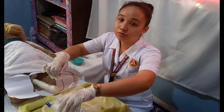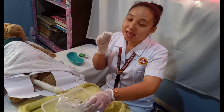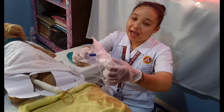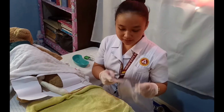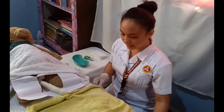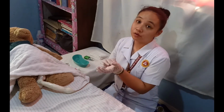Then you need to check that the drainage tubing is not kinked, and that movement of the side rails does not interfere with the catheter or drainage bag. You need to hang the catheter bag below the bed. Let's say, for instance, I already put the catheterization bag below the bed, and now we need to remove all the equipment, clean the perineal area, and remove also your gloves.